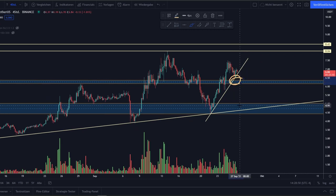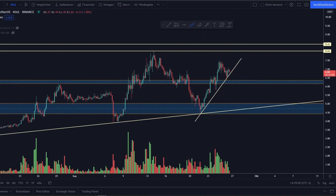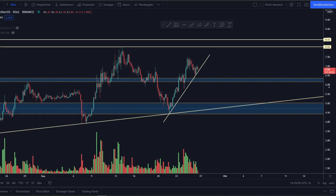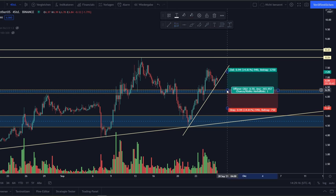Of course it depends how we react to the support line, and also what Bitcoin is doing in the next one or two days — so don't be too confident. For anyone who wants to trade Tezos short term and make a long position right now, there would be only one possibility: if we can retest this support line successfully around $6.35, then I would enter my trade.